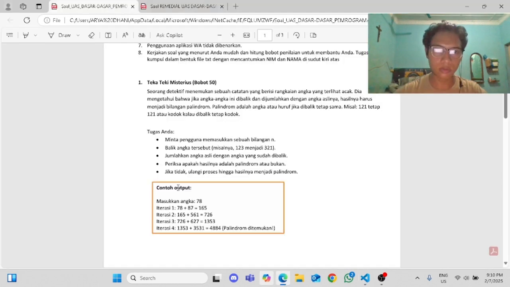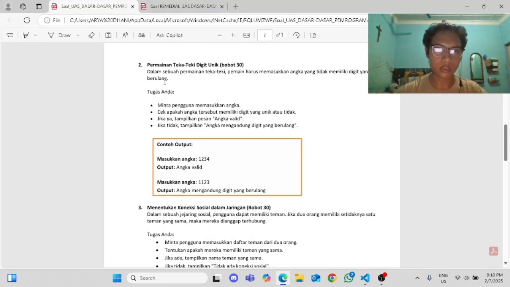task number 2. Task number 2 is a unique puzzle game. Basically in this task we need to make a program that checks whether our input number has anything redundant in it. In this example, 1 2 3 4 is valid because there's nothing redundant in there.